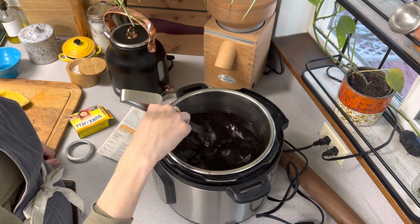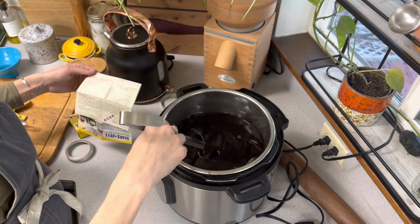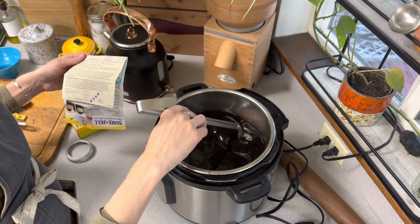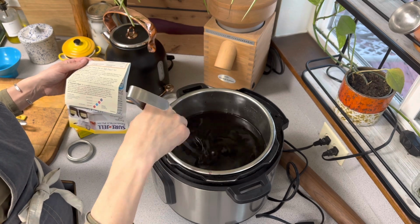So I'm just mixing in the sugar and we're going to bring this to a rolling boil. And what that means is that this is going to boil while I'm stirring it, and the boiling will not stop when stirred. So we're going to get this going, and then we're also going to start over on the stove top.